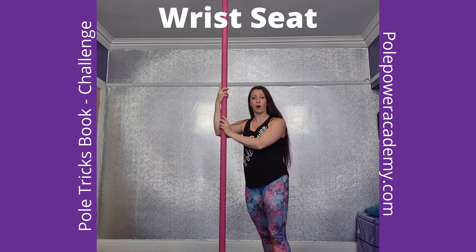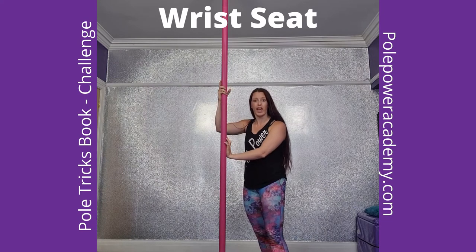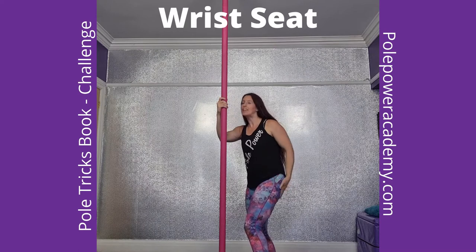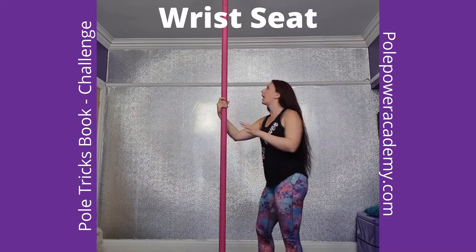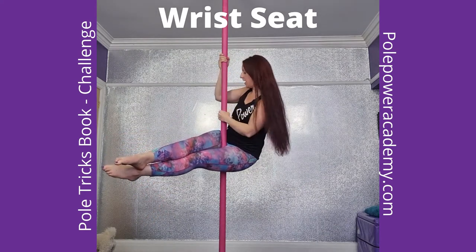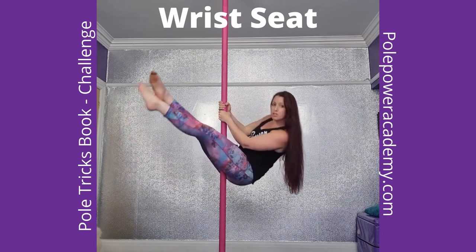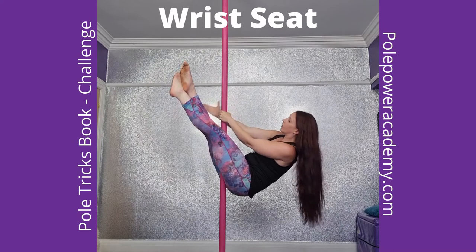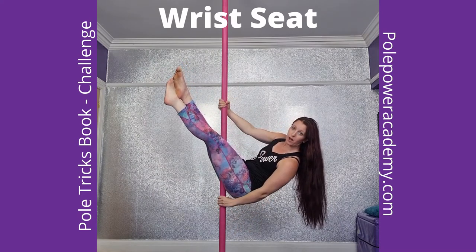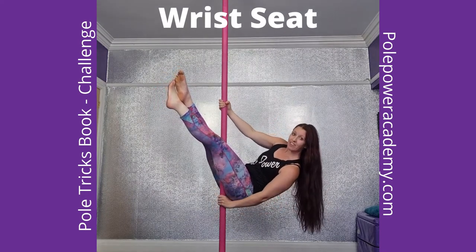Imagine your legs are trying to touch the pole, because the more you can lift the legs, the more you can actively push the butt cheek into the pole. That's your gripping point. Get your shorts up your bum a little bit, expose a little bit of skin grip, and that will help you. Tilt, straighten, hands low — around chest level. Lift both legs up, push the butt cheek into the pole. Then from here, you keep one hand at shin level, the other hand goes beneath the butt. I'm not lifting the butt to get underneath — I need that butt cheek on first, then the hand goes under.